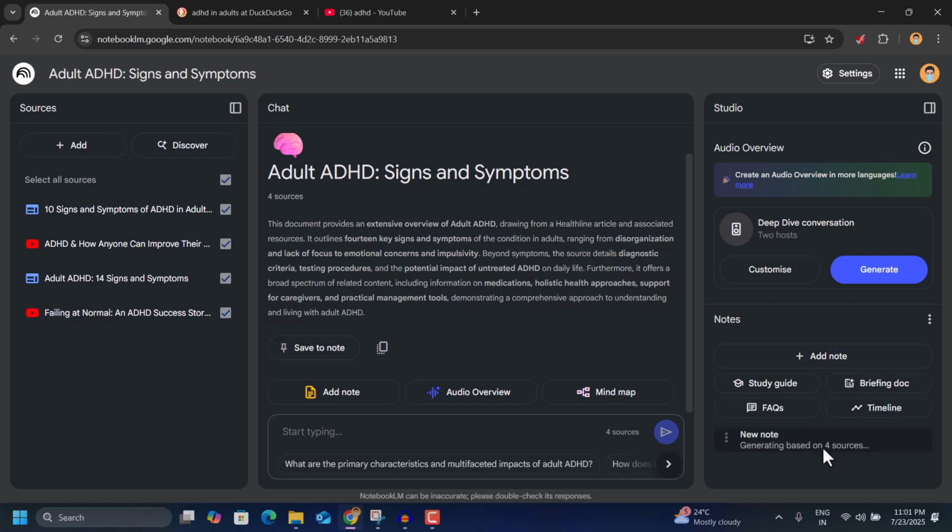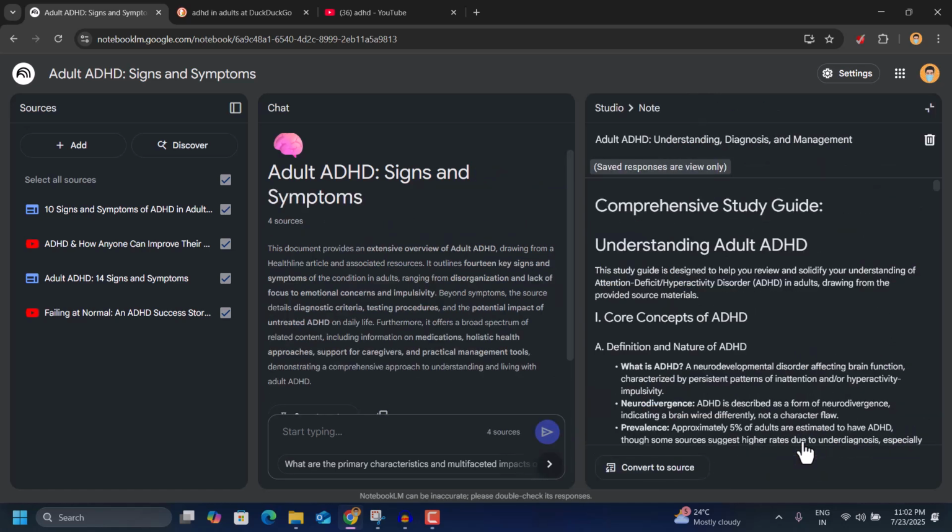Yeah, it's still generating, so let's give it a few seconds and then it will be ready, right? One thing I've found very interesting is that unlike other AI tools, this tool is not very creative, but it's keeping the hallucinations of AI tools at bay, and you don't encounter those things in Google Notebook LM, right? So now the study guide is ready.